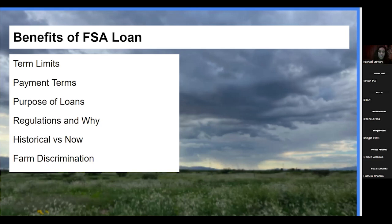Farm discrimination is a real thing. The Farm Service Agency is working to have a more positive outlook and relationships with people. They're working really, really hard on that. And like Russ said, to work with the NRCS or to get any of these farming programs, you need to register your farm number, and that does go through the Farm Service Agency. But sometimes there's been discrimination to just get a farm number. Sometimes it's about the loans, but they're not going to tell you how to apply. They're not going to tell you what to put on your application. They're not going to tell you any of that.